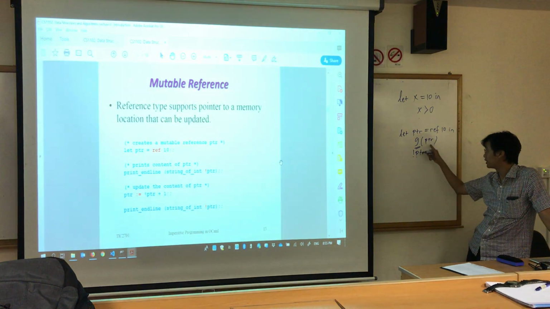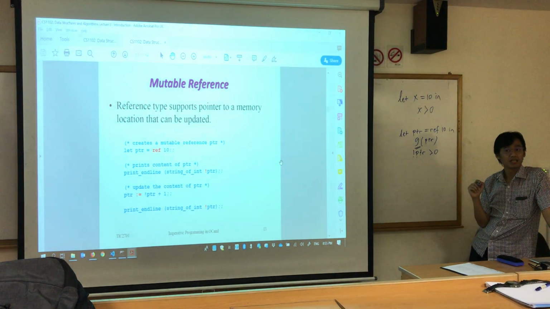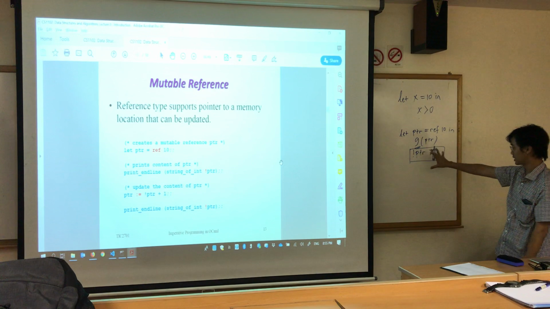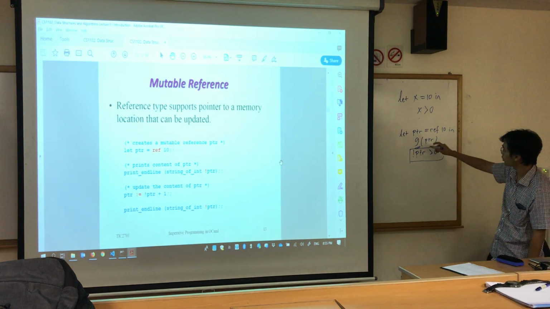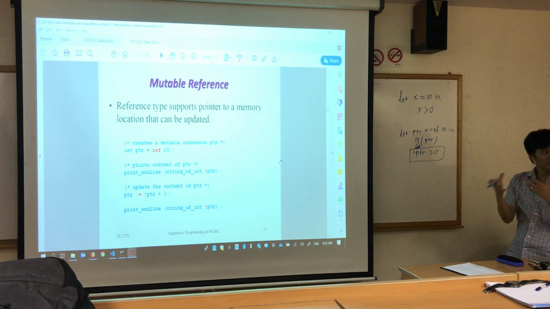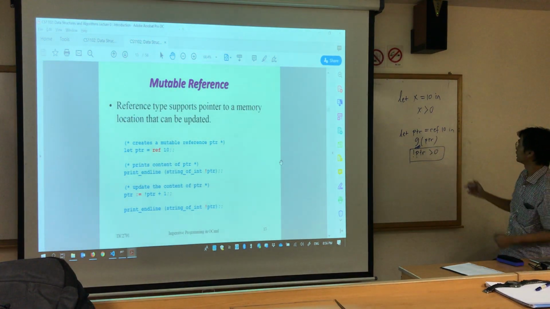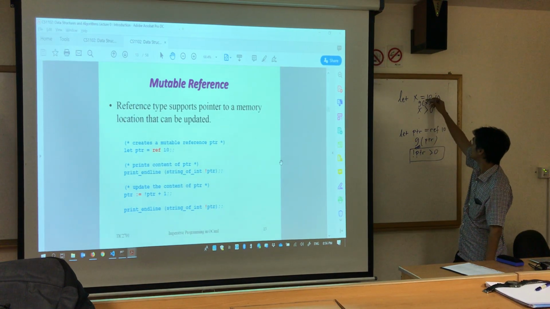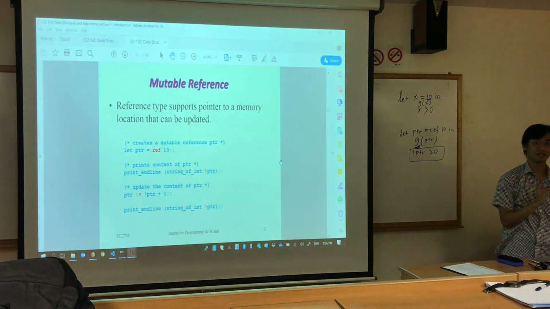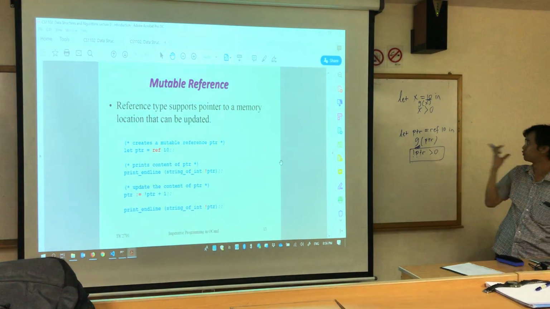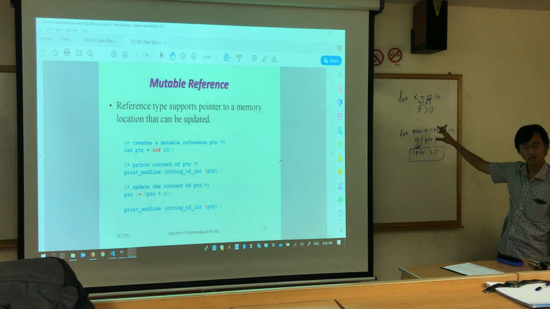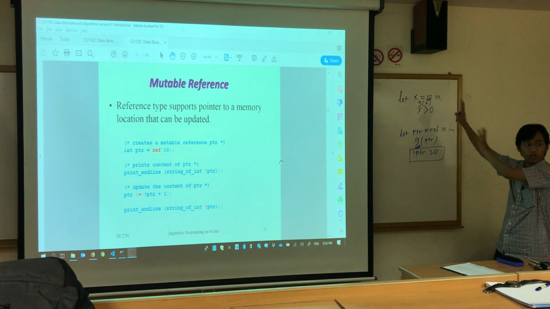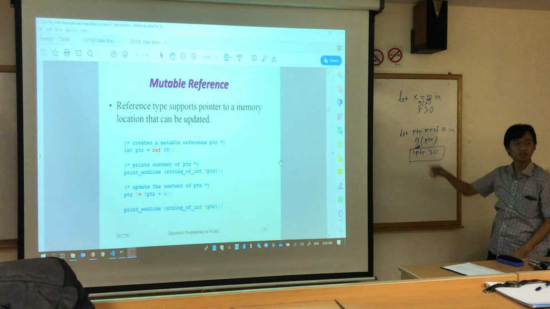The function g can modify the value within the ptr. Right? And that's where the complication lies, because I do not know what the result of this is unless I know what this function g is doing. There's an interdependence between the parts of the code. But if I call g here with x, it doesn't matter what g is doing, x is still 10. Okay? So that's the advantage of pure over impure. You look at any part of the program, and to reason about this, you just have to look at this component. For the impure part, to reason about this, you need to look at g. You need to know what g is doing.